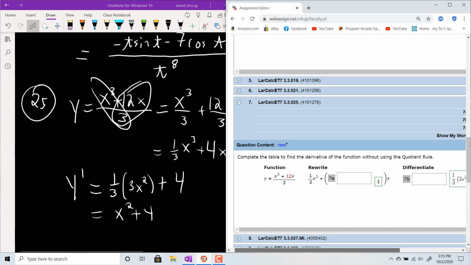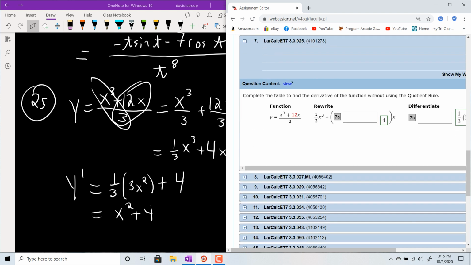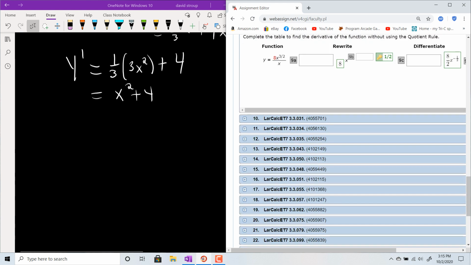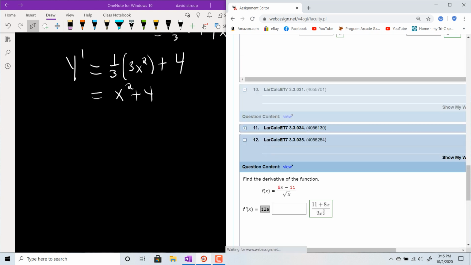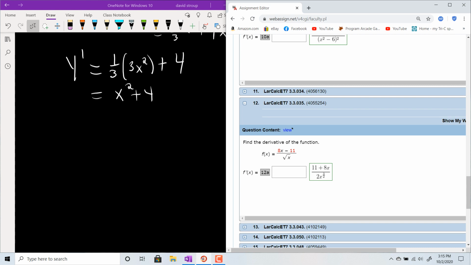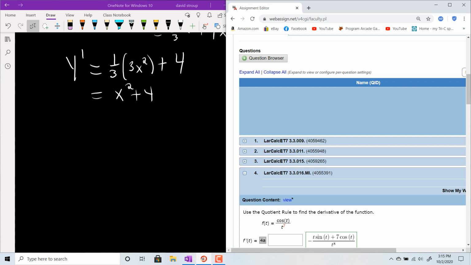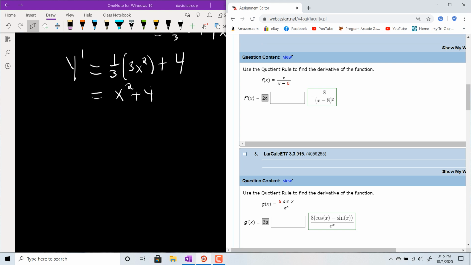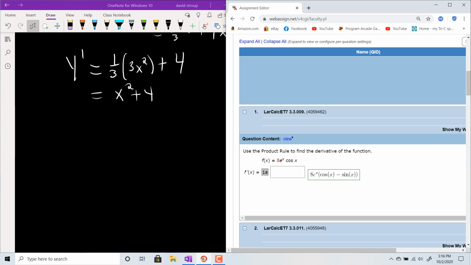Okay. I was looking for a product rule. Hoping for a product rule. That's one where you want to simplify again. This is a quotient rule. Product rule. I need a product rule. Gee whiz. Maybe I got to go all the way back to the beginning here. That's even a quotient rule. Geez, were there no product rule questions? Well, there will be product rule questions on the test. I guarantee it, and you will see them in the future.